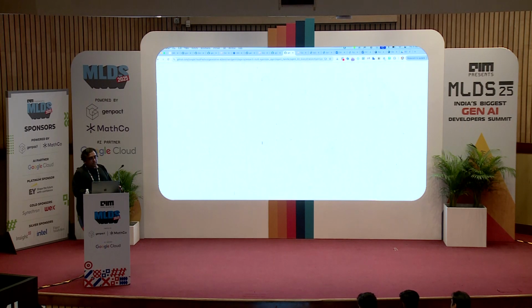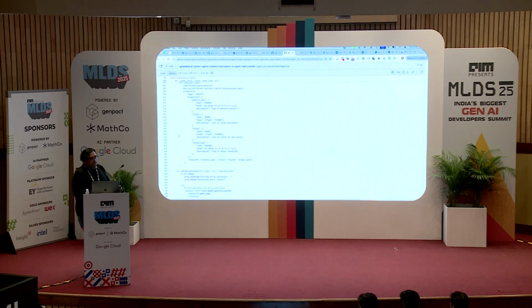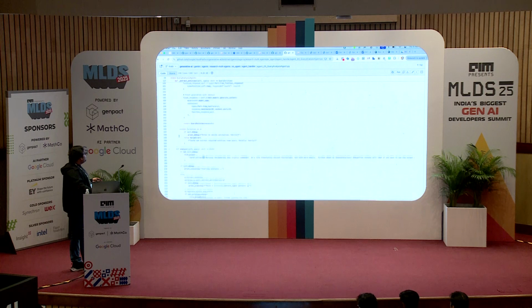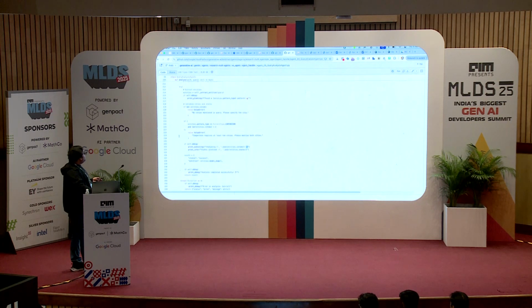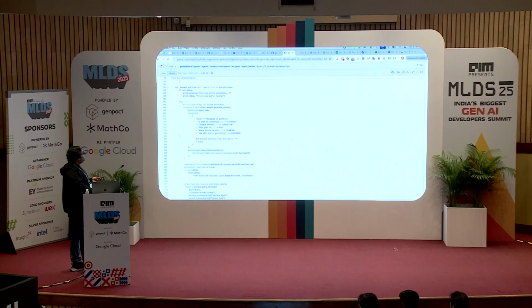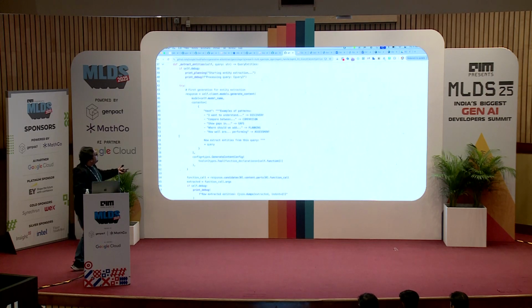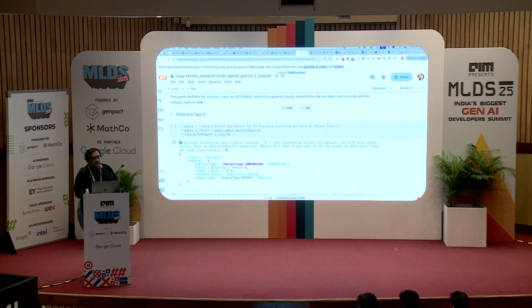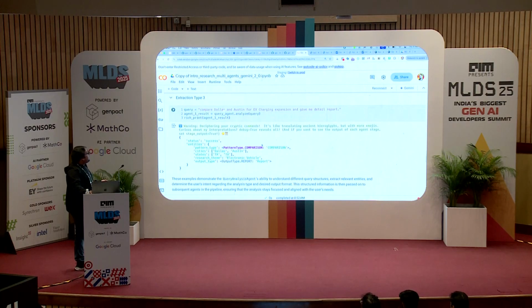So again, if you see the code for it, you can see that we have defined all of these elements. And this is how these different prompts do the classification, right? This is the third example. Compare Dallas and Austin. So there is also a comparison pattern type where it doesn't just do one single city, it actually compares both the cities. So in this case, you can see that this time it is actually cities, Dallas, Austin.